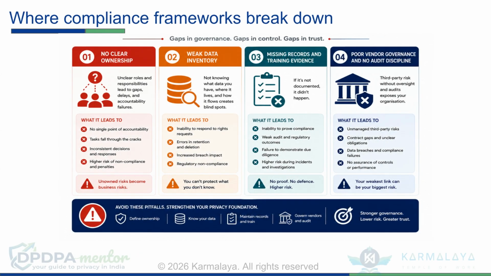Avoid the common pitfalls that cause frameworks to break down. By defining clear ownership, mapping your data, and maintaining rigorous documentation, you build a strong foundation for trust. These gaps are often more dangerous than absence of a formal policy because they create false confidence. A framework should be judged by whether it works in practice, not just whether documents exist.